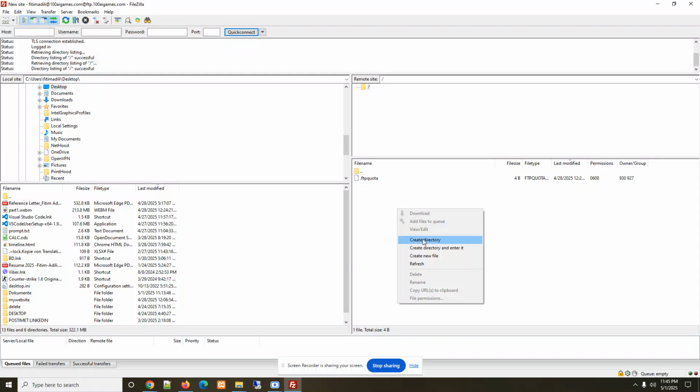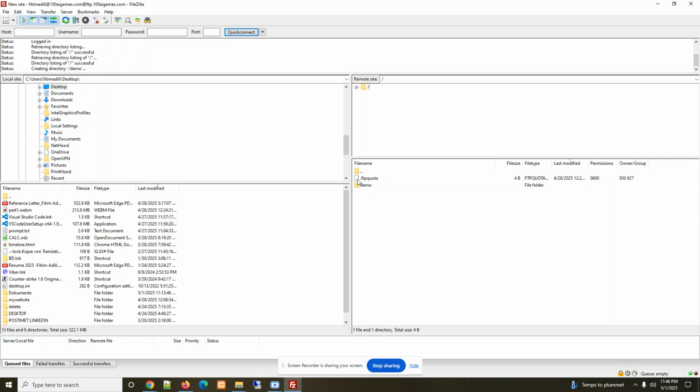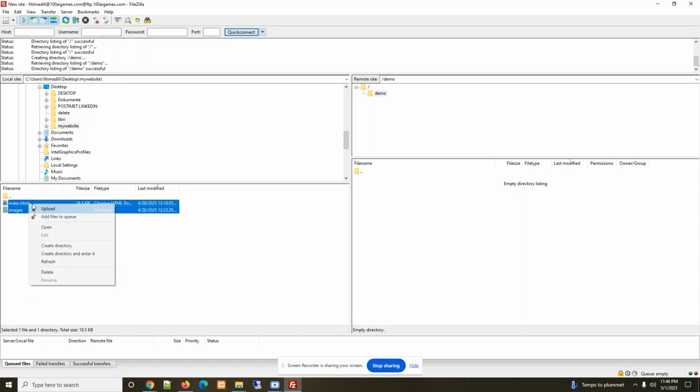So now I will create a directory. Normally, you will have another view, so we will see a lot of directories there. One of them will be public HTML. So that's the folder that you have to use. For this video, I just made this folder where we can upload. The most important part is the procedure. So you find the public underscore HTML folder in your server. You will see it here, and then you can upload there. So I will find my website here, and then I will upload that.